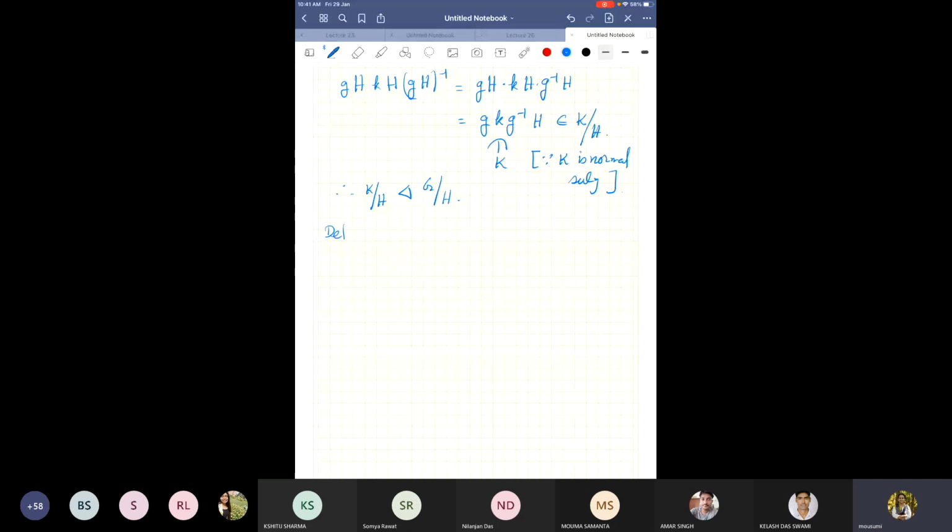In order to prove the isomorphism, again I will use the first isomorphism theorem. I would like to define a map phi from G quotient H to G quotient K. I would like to define a group homomorphism between these two quotient groups, and find out that the kernel will be the expected one. Then by the first isomorphism theorem we will be done. First of all, how to define this map?